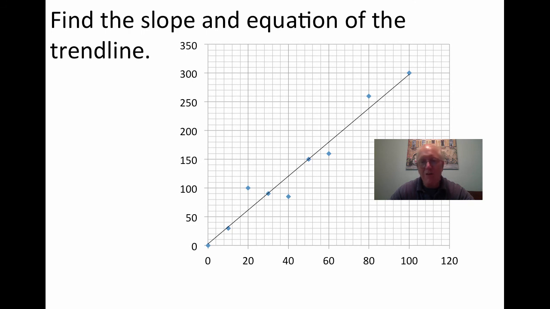And we're back. How did you do? Well, this is what I got. I got a slope of 3, and I got an equation of y is equal to 3x. But I got another question for you. How did you do? If you had trouble with that, please bring your questions into class and we can go over it, right? And yet, I got another question for you.